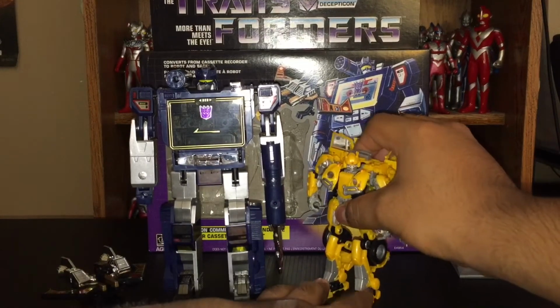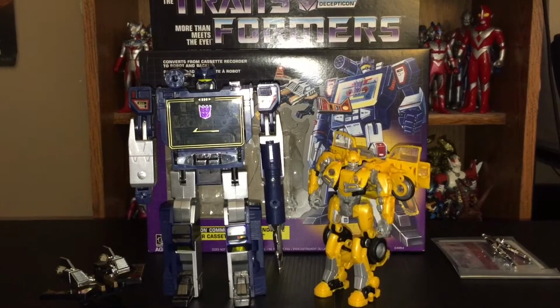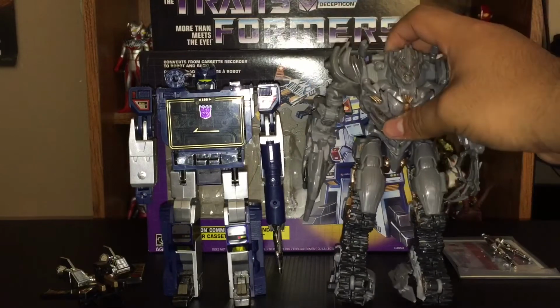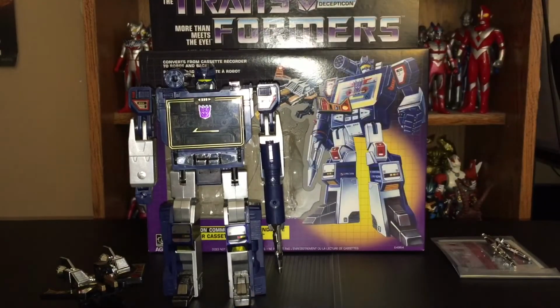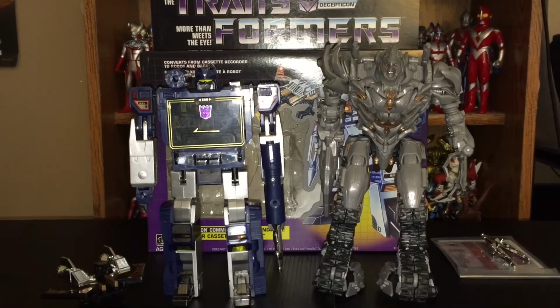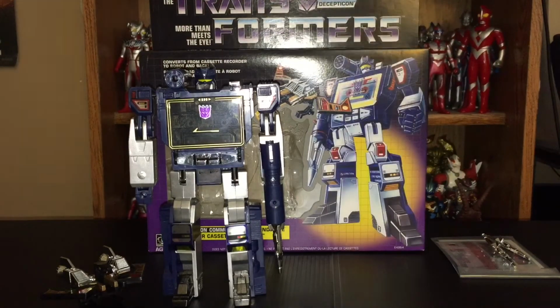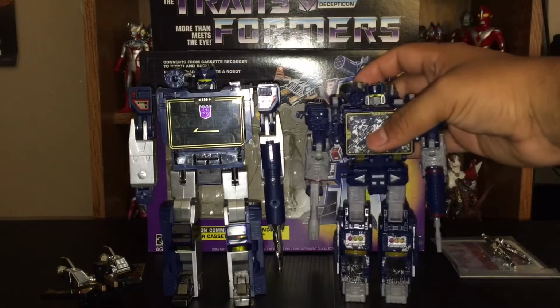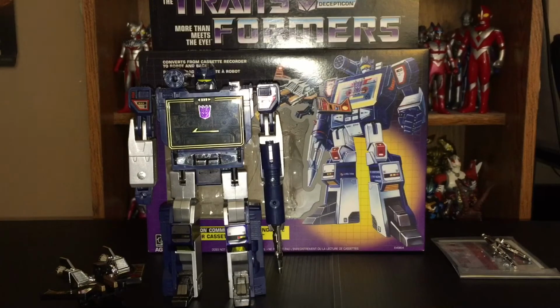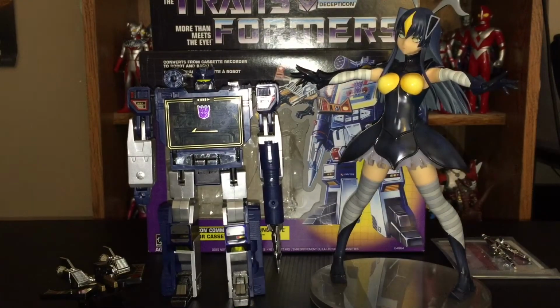Hang on. There you go. Here he is next to the Studio Series Voyager Revenge of the Fallen Megatron. Hang on. So for any Siege War for Cybertron collectors, here he is next to the Siege Soundwave. Here he is next to my waifu-in-law, Zeton.